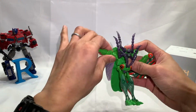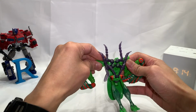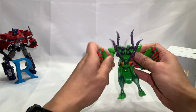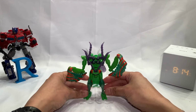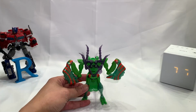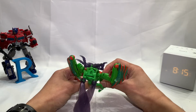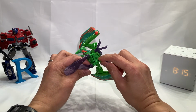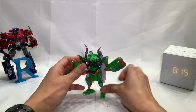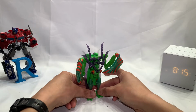I guess I'm torn between keeping this guy in robot mode and alt mode. In alt mode, he's going to be occupying a lot of space. So probably not. I'll keep him in robot mode. But more or less, that's how he's supposed to look, sans the head. Let me see if I can go grab a head that I can use. Give me a second. Okay, well, the one head that I thought I had available to use on this guy is not actually compatible. I need a head that has its own ball peg, and that one doesn't. So, this is so unfortunate. I mean, it already looks nice without the head. What more with the head?